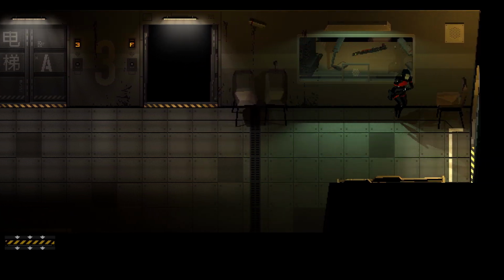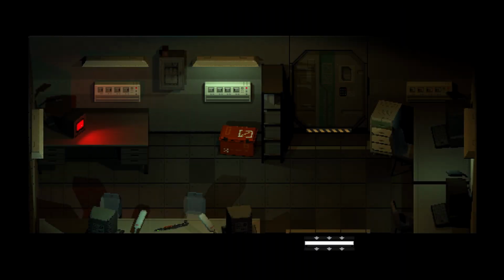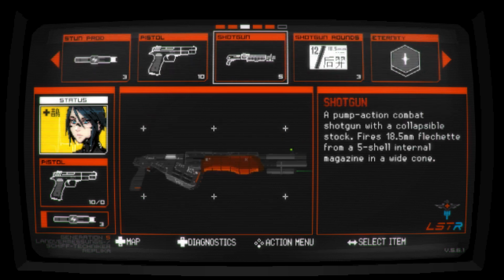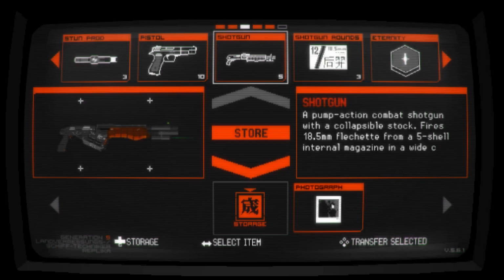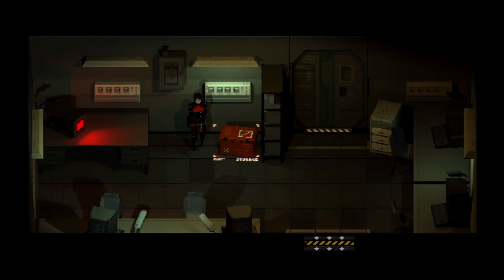Hey, look, the shotgun we got ammo for. Sweet. Hello, goodbye. Hello, hello. Pump action combat shotgun with a collapsible stock. Fires 18.55mm flechette from a 5-shell internal magazine in a wide cone. Hey look, more spooky red screen of saving. Let's store this Plate of Eternity thing, because God knows when we're going to need that.